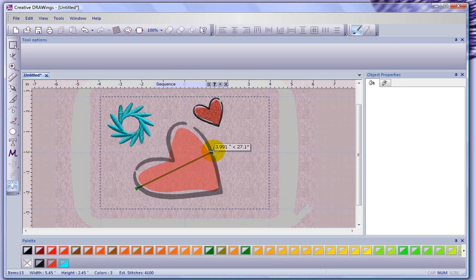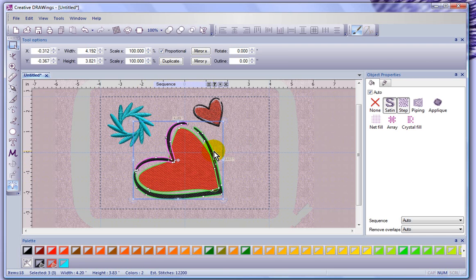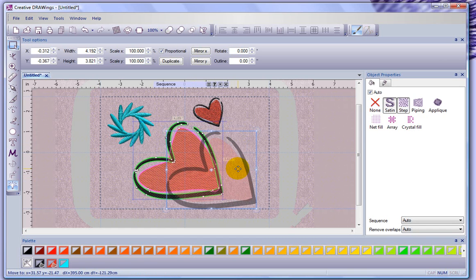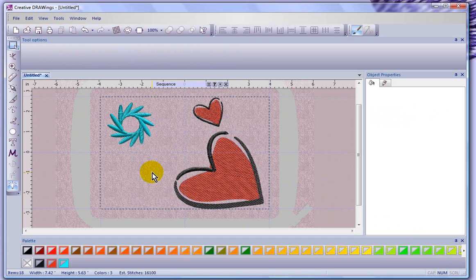When I let go of my mouse, it finishes that process and sets the design down on my screen at the size and direction that I had selected. So that's how you can use the clipart tool to insert a piece of clipart into your workspace.